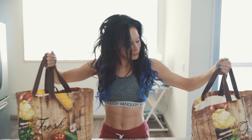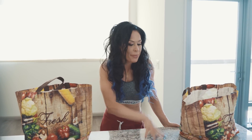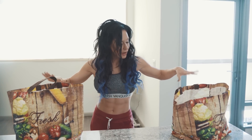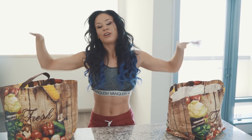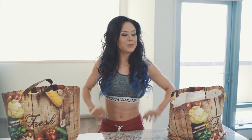Look what I got — your girl Ashley K just did some grocery shopping, but not your average grocery shopping, because I'm contest prepping. So everything I bought today is on my meal plan. Everything in these bags is going to be healthy, cleaner, and I would say pretty tasty too, so stay tuned.